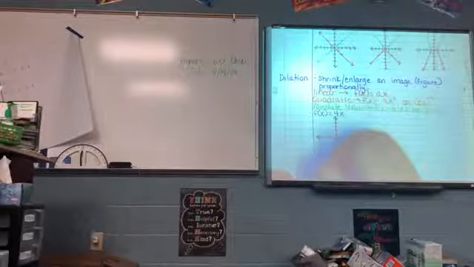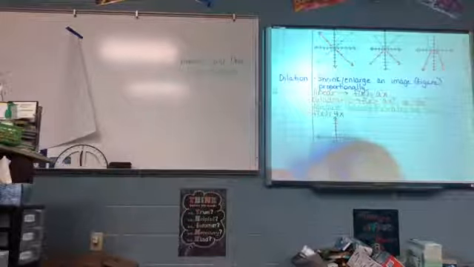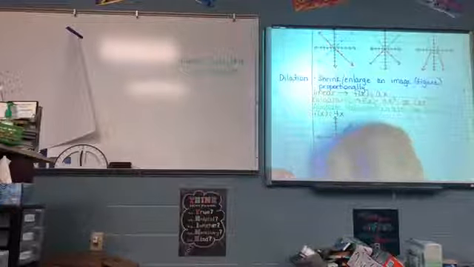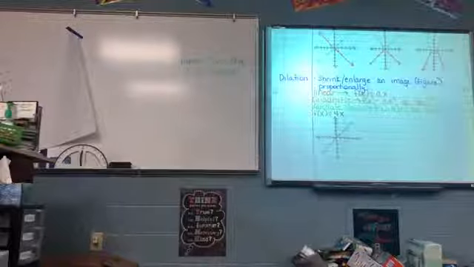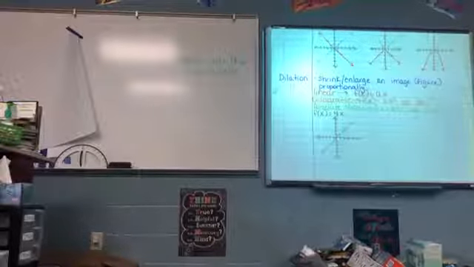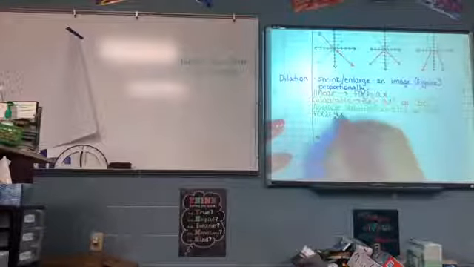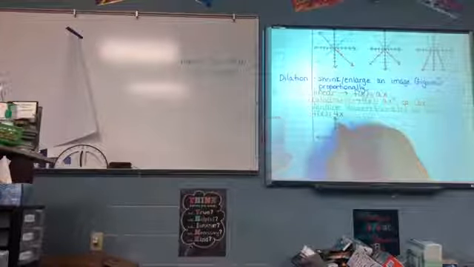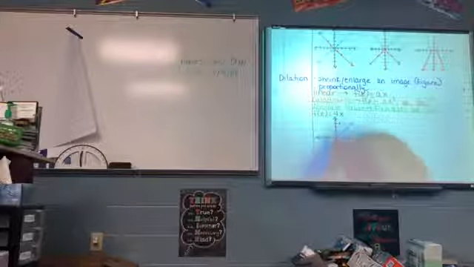All right, so I'm going to draw that parent function again, the linear parent function. Wobbly parent function, but there it is. I'm going to graph just a couple of points. I know that if I plug in 1 here, I'm going to get positive 4, because 1 times 4 is 4. And if I plug in negative 1, what am I going to get? Negative 4.